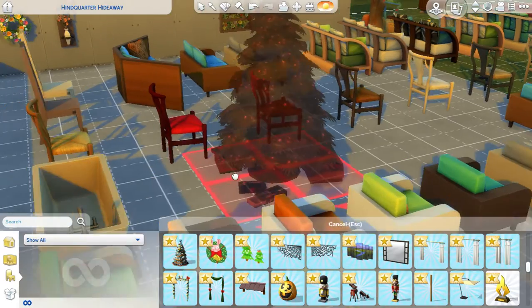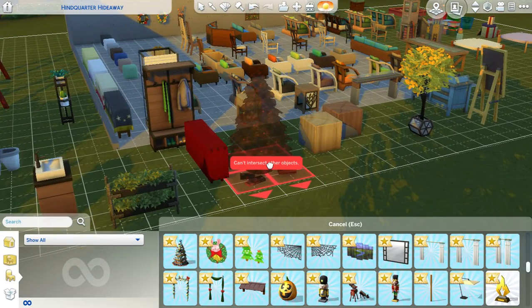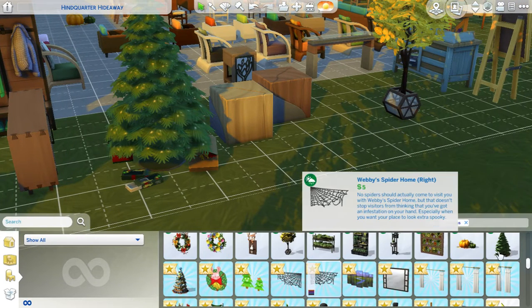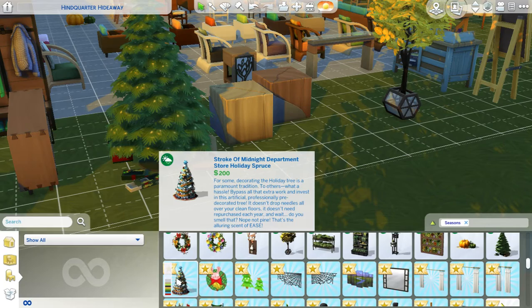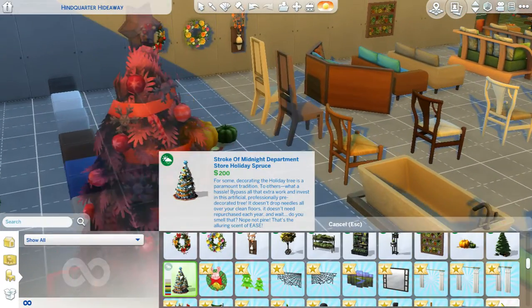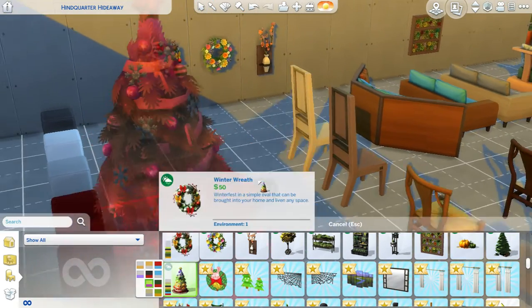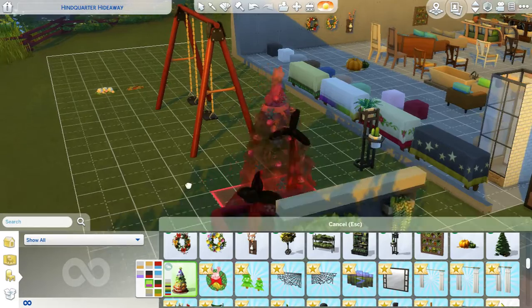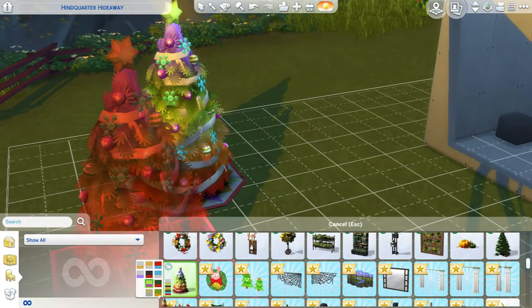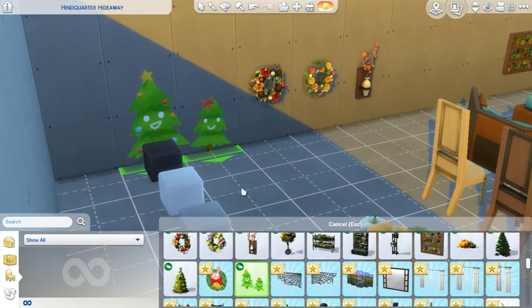You know, I gotta rush. I gotta go. Nice tree. Go. Decorative presents. Them over here, but open them. I think they could open them. Midnight Department Store Holiday Spruce. 200 small ants. That looks really nice. That pops. Wall decoration and trees.